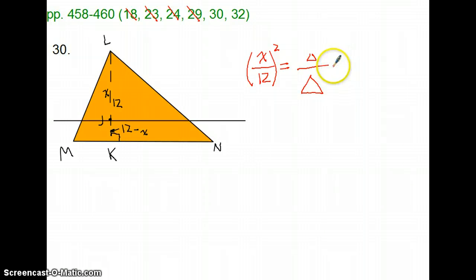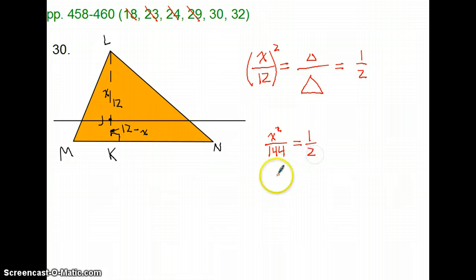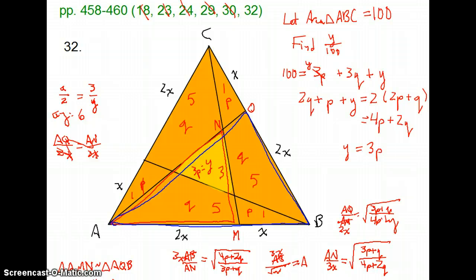And what I want this ratio to be is, if these two things are supposed to be equal, I want this little triangle up here to be half of the whole thing. So this better be half. Okay, so let's just fix this now. X squared over 144 better be half. So I solved that for x. I found out that x squared should be 72, so that x should be the square root of 72, which reduces very nicely. 72 is 36 times 2. So there we go. All right, I just spent a whole lot of time working on this one.